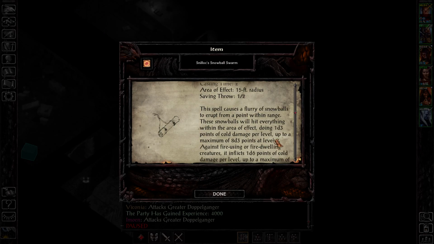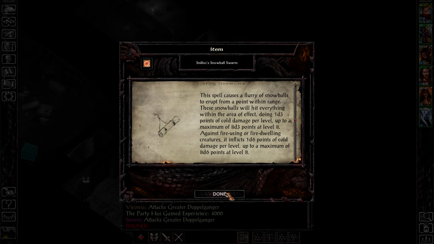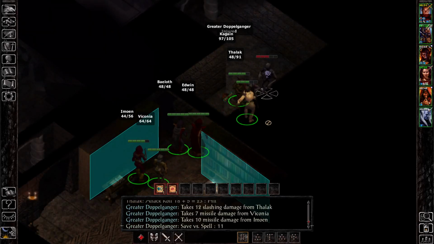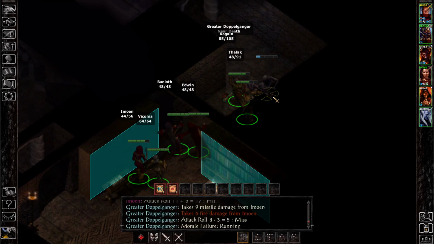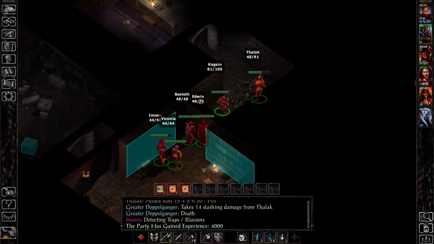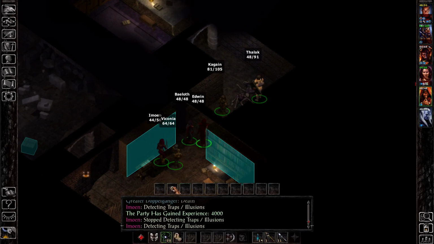Snillock Snowball. It basically does 1d3 points of damage up to a maximum of 8d3 at level 8, and then it explodes in a 1d6 around the target. Wait a minute, maybe I'm thinking something else. Whatever, we're not going to use it. It's a tiny bit of experience. Oh, he's panicked. So, Emlyn, you can learn one. Edwin, you don't need to learn it.